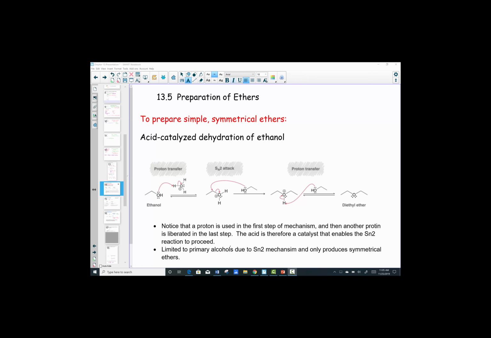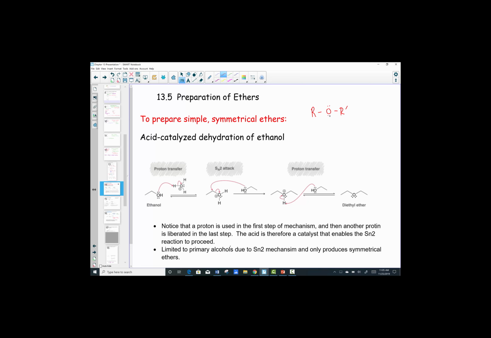The first of the topics comes from Section 5, Preparation of Ethers. And the last topic will come from Section 6, the Reactions of Ethers. So let's turn our focus to preparing an ether. Now remember, an ether from our lessons is the functional group where we have an ROR, where the ether linkage attaches to R groups, to alkyl groups.